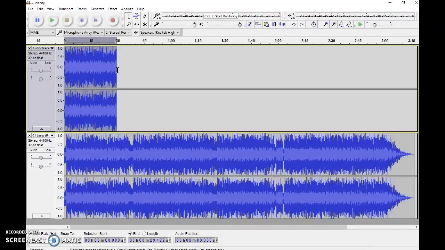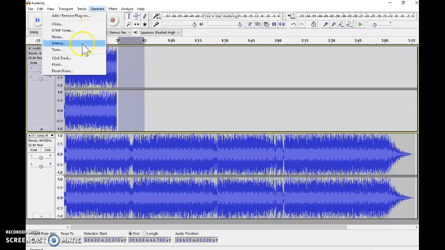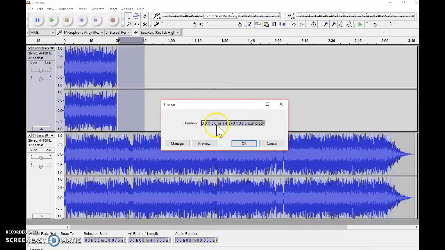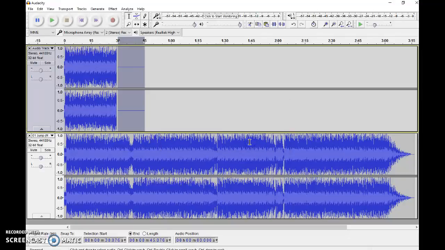So in order to create that pause, I just click right here at the end of my blue in my playlist at the 30-second mark. I've clicked. I'm going to hold and drag for 15 seconds. I'm watching that, of course, at the top right here. Then I just go to Generate Silence. So I didn't highlight perfectly. It says 14. So I'll just click right here, key in a 15, and now it's precisely 15 seconds.